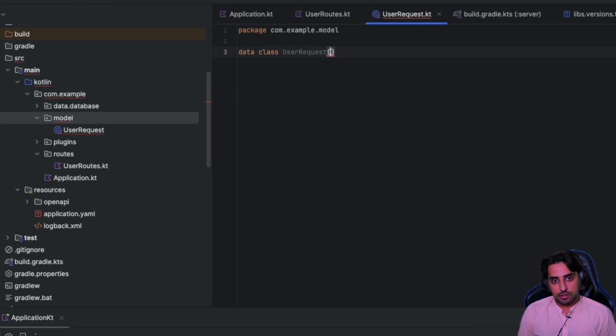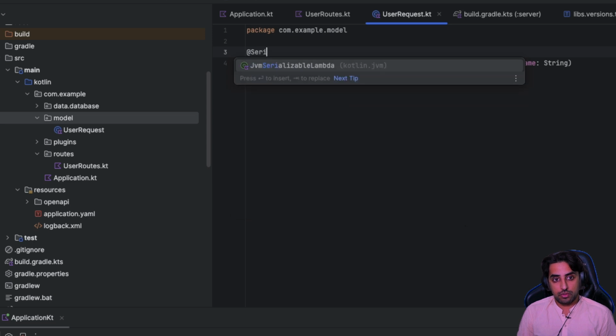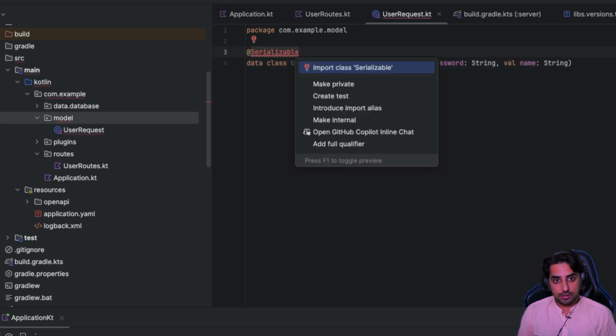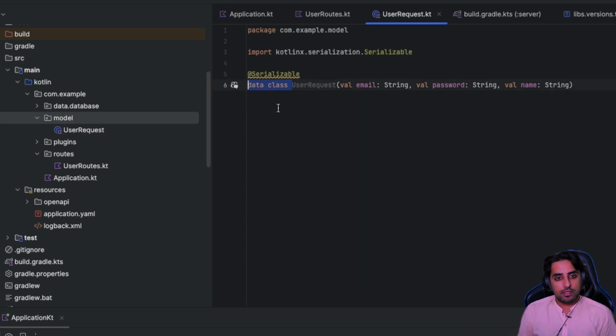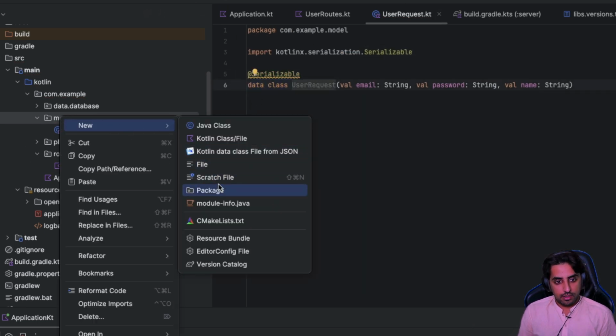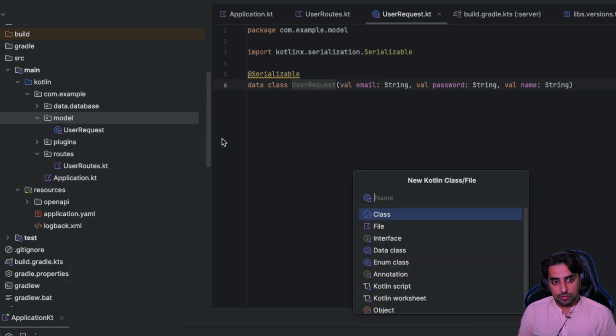The reason for the data class is that we just want to get some data from the user, and that is email, password, and name. These are the three things that we require, and make sure to make this class serializable as well. This is important. Once we do that, this is done. Along with that, I'll also create another class that is going to be a user.